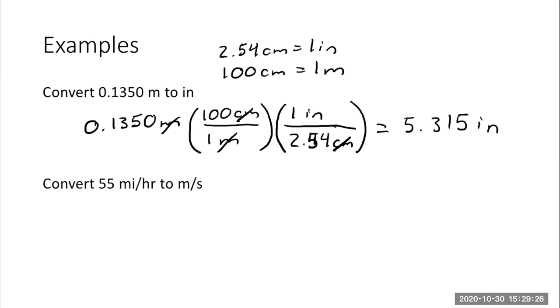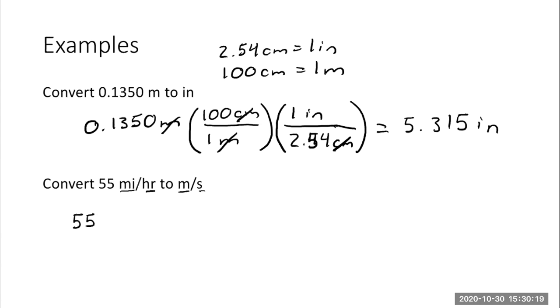So now sometimes you might also run into problems like our second one here, where we start with 2 units and we end with 2 different units. We want to convert 55 miles per hour into meters per second. Something like this might be kind of daunting, but we can break it apart. So we can see the top units are units of distance or units of length, miles and meters. So we can work on converting miles into meters. We can also convert hours into seconds. So the bottom ones are both units of time. So we can start by first converting the top from miles to meters and then converting the bottom from hours to seconds.